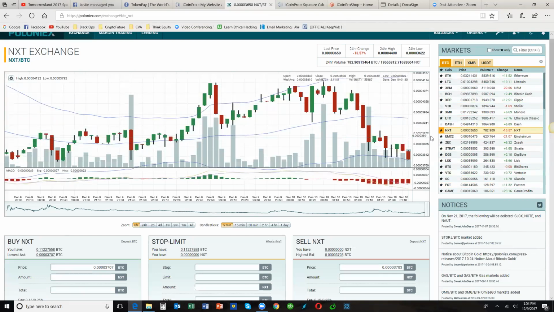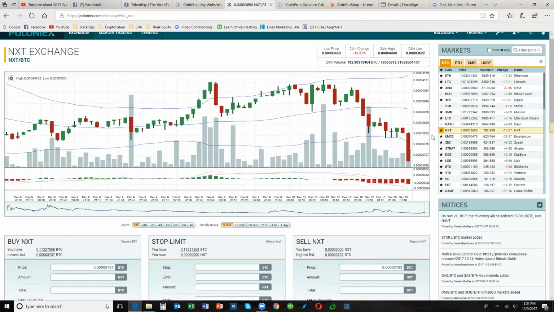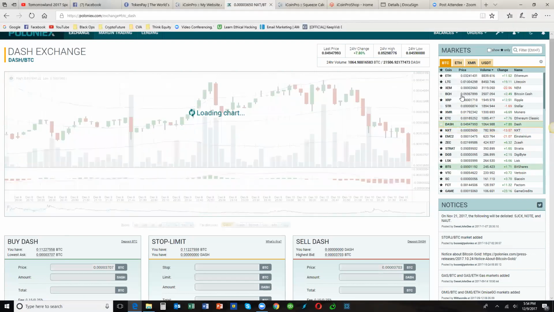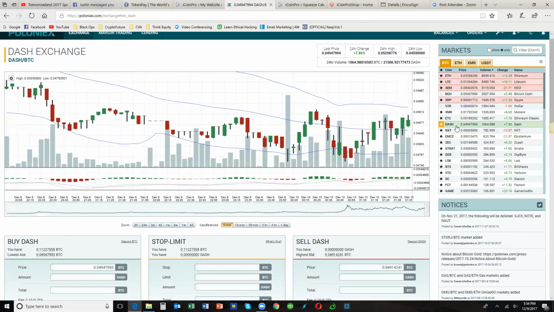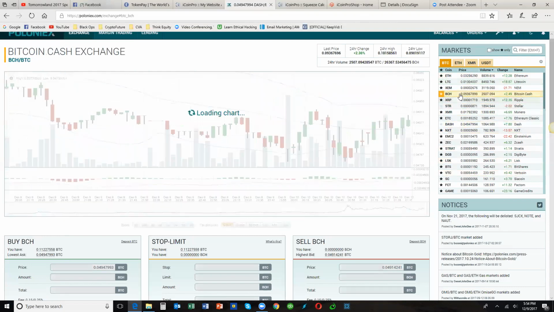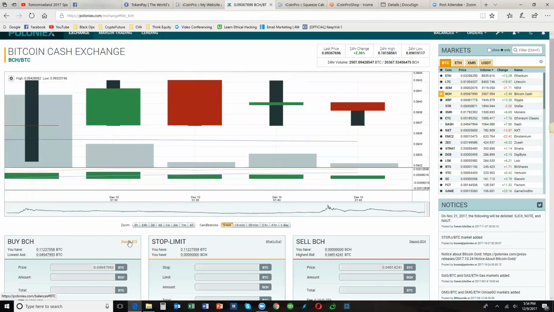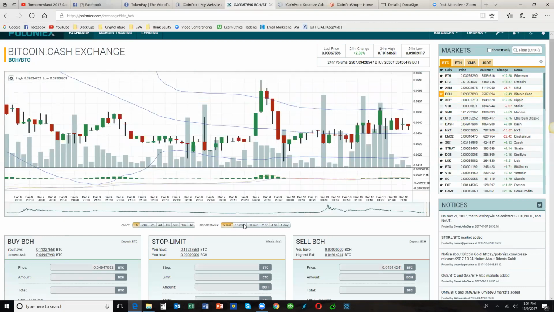Like right now, what were we just even looking at? It's gone. It's back and forth. So let's check in on these other coins real quick, see what's going on in these squeezes we were looking at. Looks like Dash is having some gains. That's still not squeezy enough for me. And then Bitcoin Cash, let's see what's going on there. Still not squeezy enough for me, but I'll monitor these. Usually I'll just be doing something else on my computer, but obviously we're going to look at it a lot more closely during this training call.